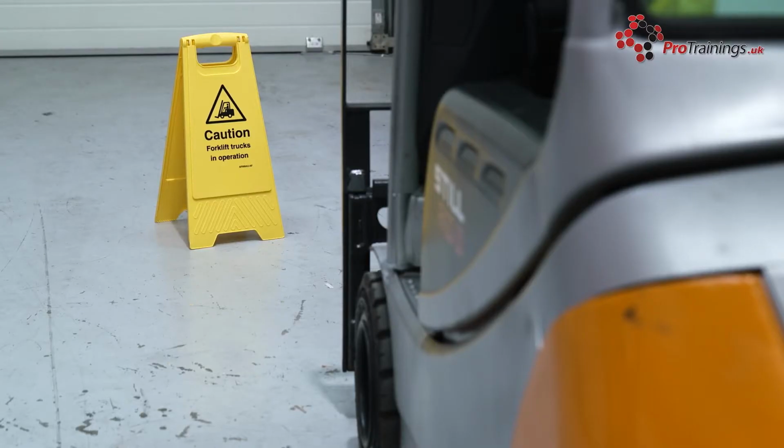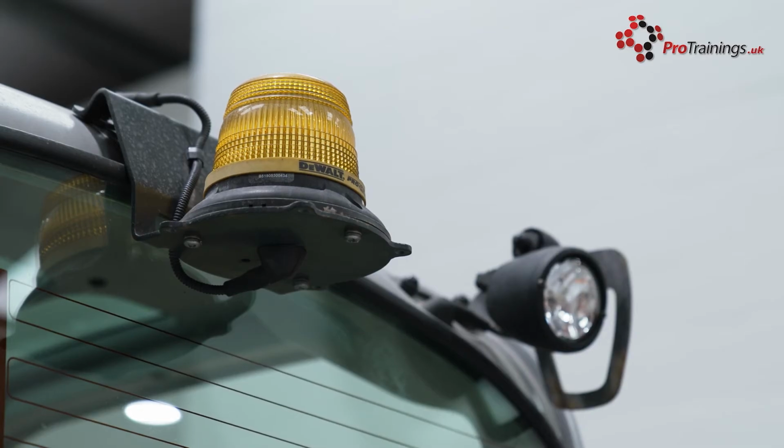Also, you need to make sure people are aware of the forklift being operated. This one here has just got a flashing light on it, it's got a horn on it as well. But others will have lights which shine down on the ground, with arrows showing the direction of travel. So as you look on the ground, you'll see a safe area that you can be near the forklift, and also the direction of travel that it's working. So literally just have 4 lights on each side, and as it's turned, you can mark what areas are in a relatively safe zone.